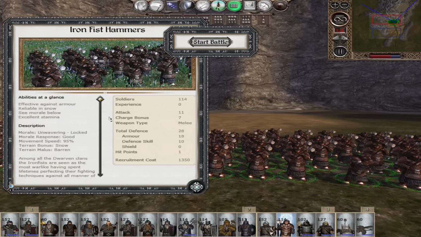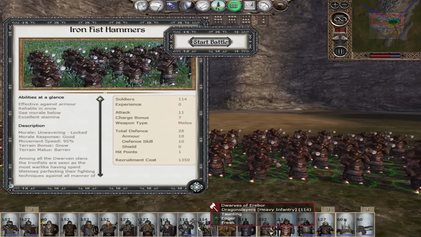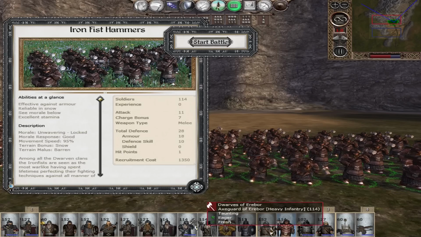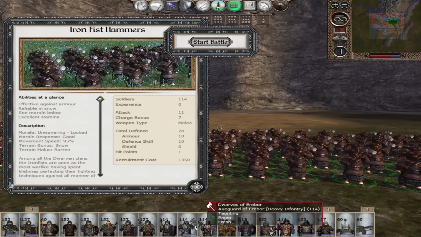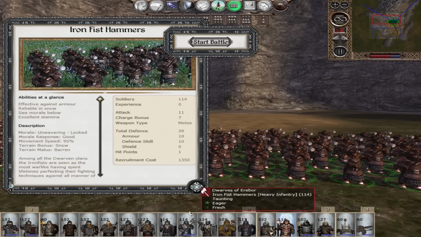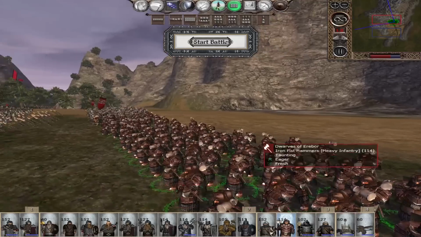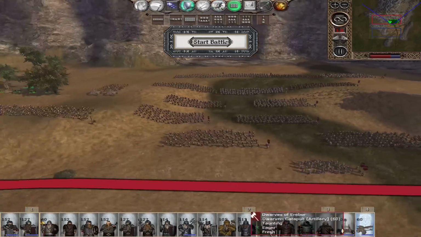But they are available in many, many more places. And they are stronger than, like, say, your Axe Guard are. So they're your best, mostly available anywhere, two-handed unit, though they still have, of course, restrictions, being only in major dwarven settlements and most of the settlements on the east side of the map. But they're a nice unit to have, and they look really, really cool.